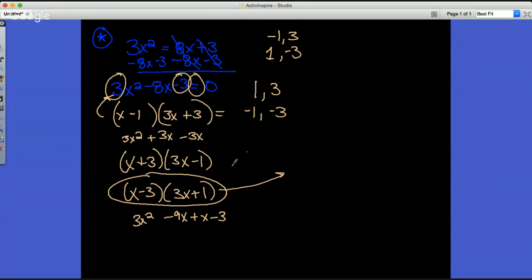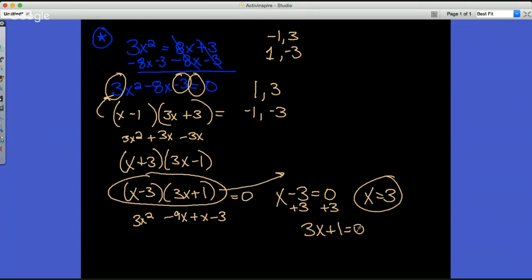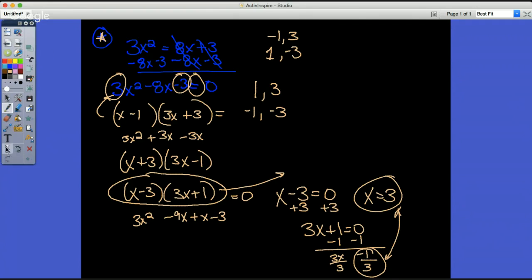Now, the issue is since it's set equal to 0, we're not done. So what I've got to do is find out what x is equal to. So I set x minus 3 equal to 0, and 3x plus 1 equal to 0. And I'm going to add 3 to both sides so that x equals 3. And I'm going to subtract 1 and then divide by 3 to get x is equal to negative 1/3. Okay? So those two right there, x equals 3 and x equals negative 1/3, are the correct answers for this problem. I know I took it a longer way. Some of you probably prefer A times C, but I want to make sure that we did it in a number of different ways for those that need it as well.